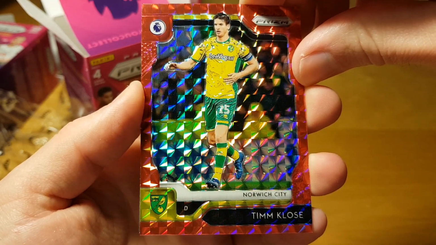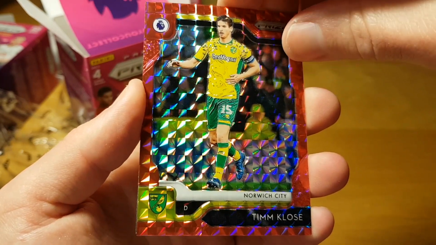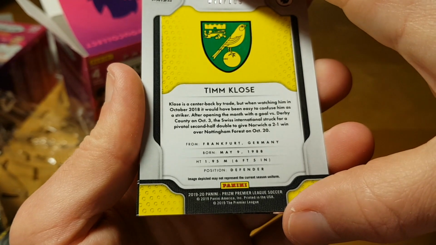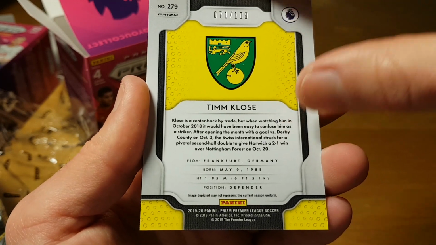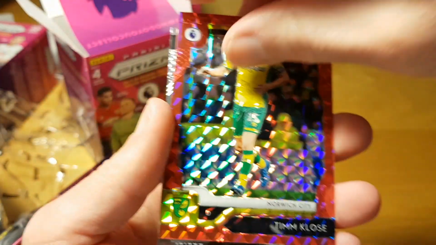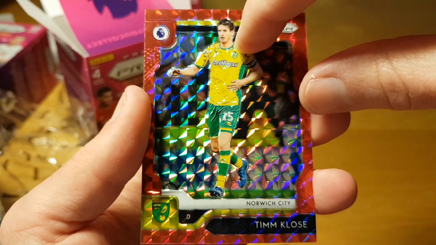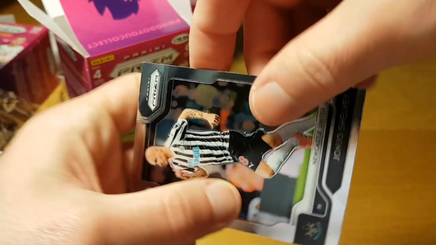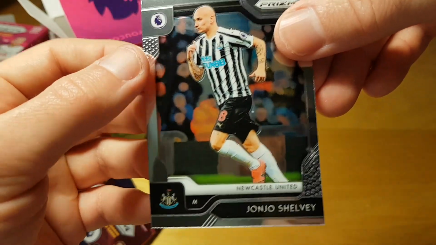I wonder if Team Klose is somehow related to this German national team Klose, who is the best scorer in the history of the World Cups. At least, he's also from Germany, so actually not sure if they're related or not. Maybe they are, maybe they're not. He looks a little bit the same, but who knows. And Jonjo Shelvey of Newcastle United.